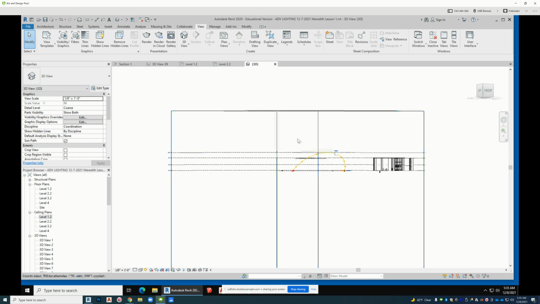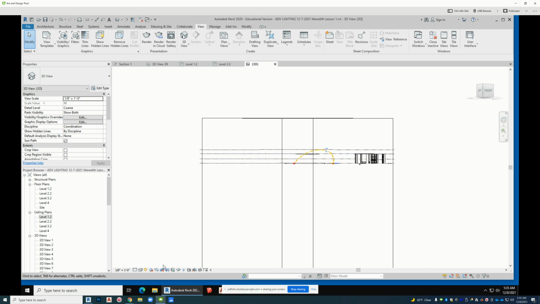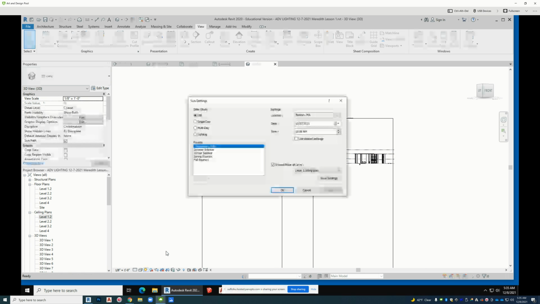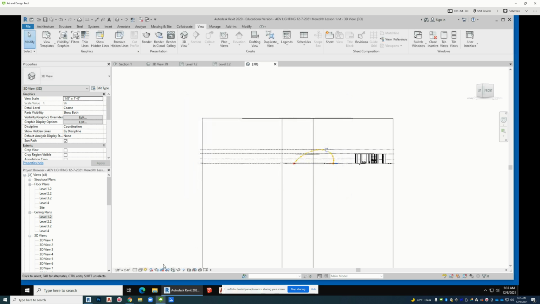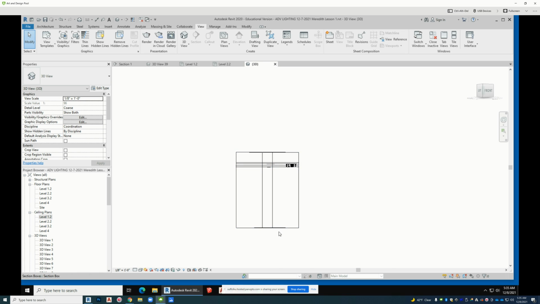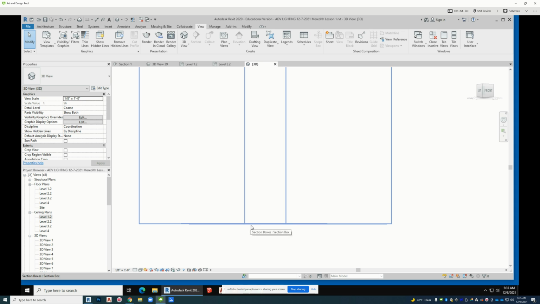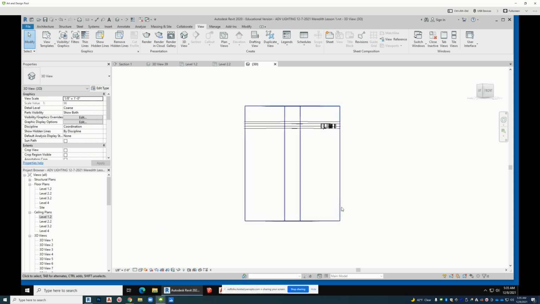Not sure what's going on here. Okay, we don't need the solar path showing, so let's just turn that off. I'm not using any sun path. We're not using any natural light. There's an element in the model way down here, and that's why the section box is showing.